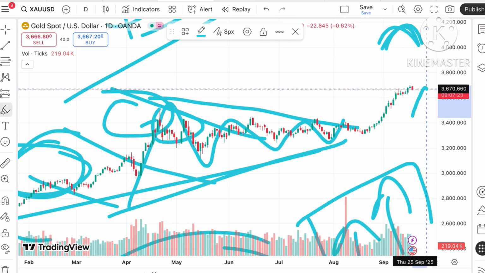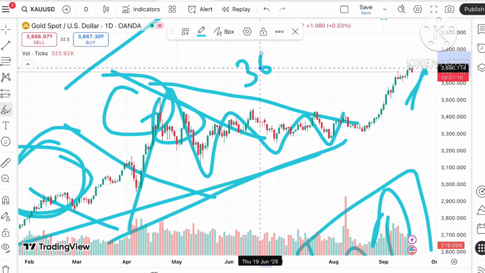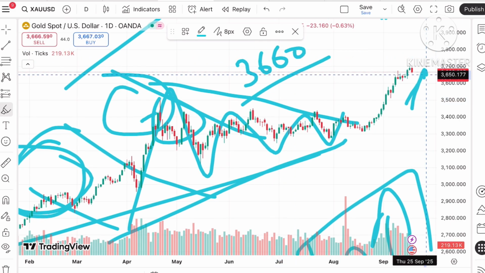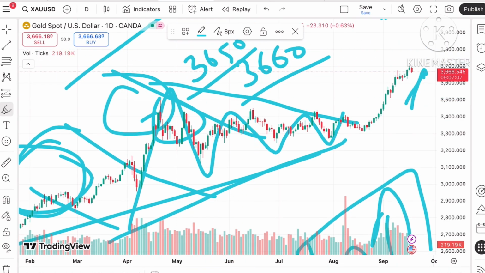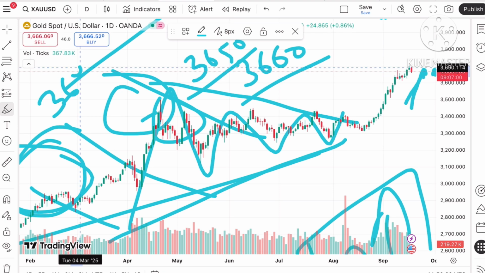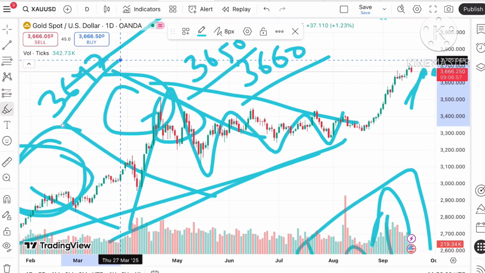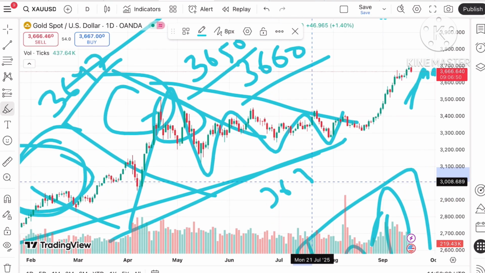So suppose the price started falling below this level, then we can see the price can come towards the next level, very close to it, at around 3660. And if the price falls below 3660, then we can see it can move towards the next level of $3650. And suppose the price started falling below 3650, a further downfall can be seen towards the next level of around $3647. This is the level of support 3. Once the price started falling below 3647, a further downfall can be seen towards a level of $3630.